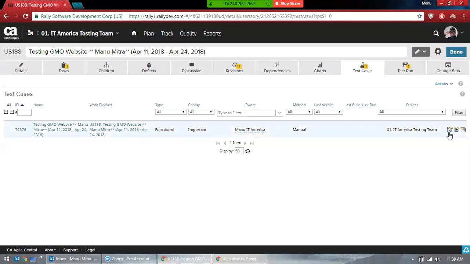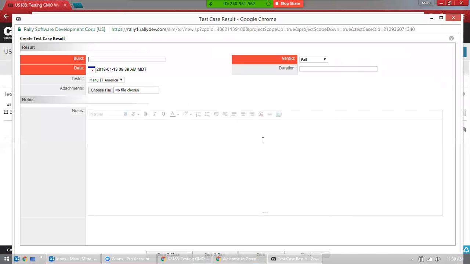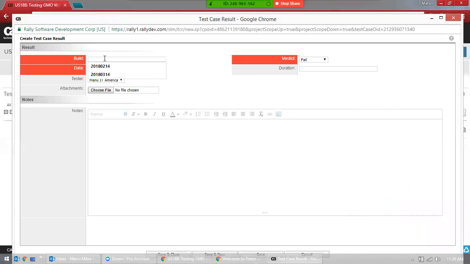Click on this result. So you are generating a result, and you have to put in the build number. You have to check with your lead what the build number is. In this case, we'll just be using a date, that's the meeting date, 04 13.